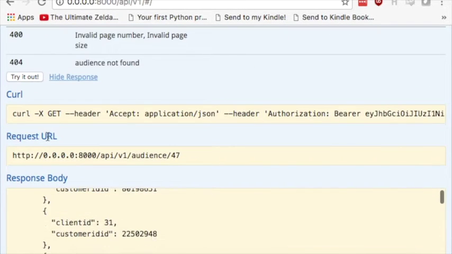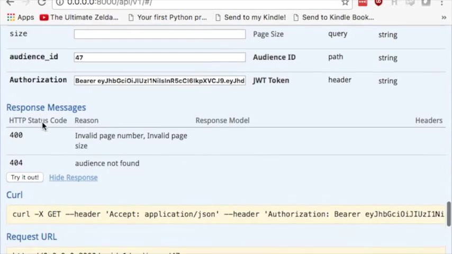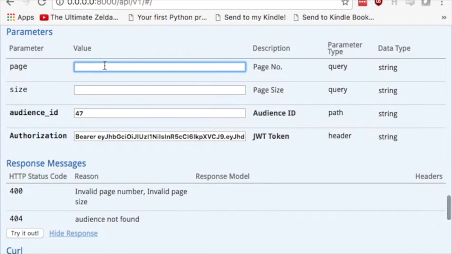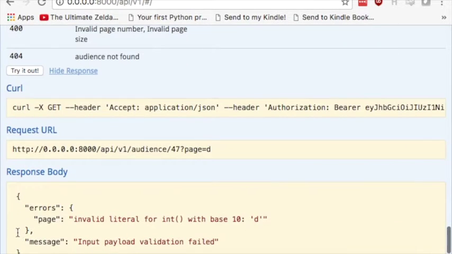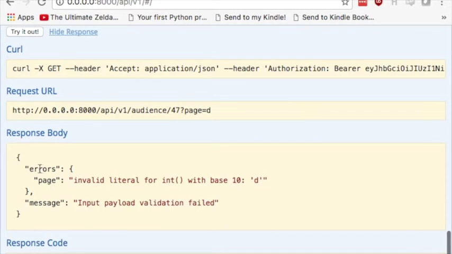If I make any mistakes with any of these values, so if I say I am going to make it as D, it is going to give me an error. It's going to say errors, page invalid literal for integer, you have specified a string, and input payload validation failed.